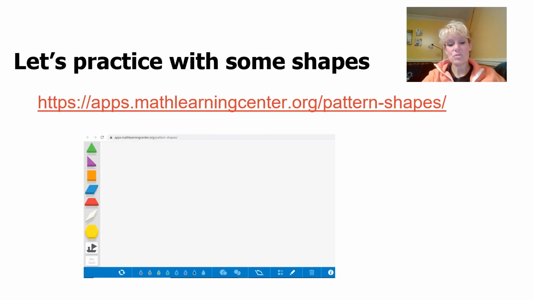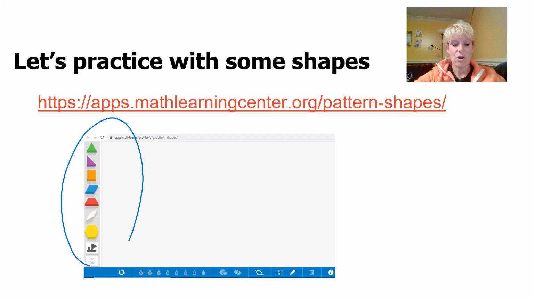Okay, now this is really important. It's nothing that I can show you. In Zoom class, we actually did this because I had all the students go to this website. So if you can, write it down and type it in, this will give you a great place to practice. And you can see all those shapes that I showed you before. This is the place that you can actually move them around and create some of your own things. And it's really great for trying to decide how those shapes work together.